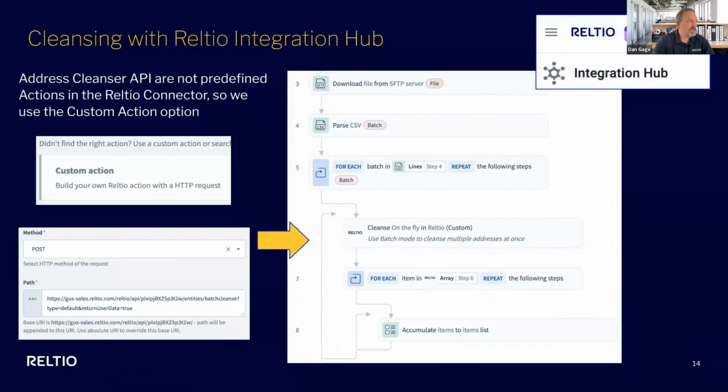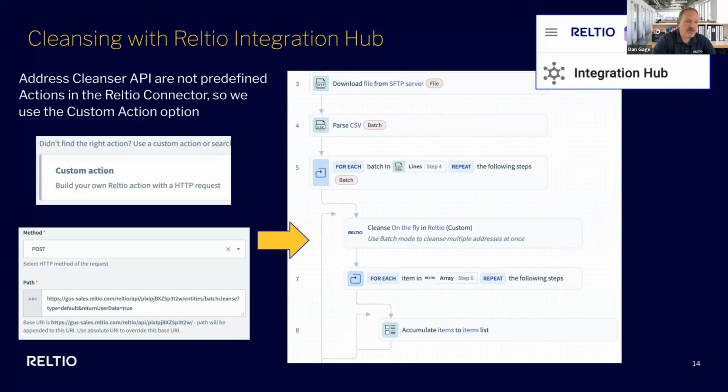The Reltio Integration Hub gives you the ability to have a low-code, no-code environment where you're orchestrating this process through the Reltio Integration Hub interfaces. So the first thing to point out is that the Reltio connector within the Reltio Integration Hub that connects to your tenant has predefined actions for many of the tasks that you would perform within the Reltio Hub.